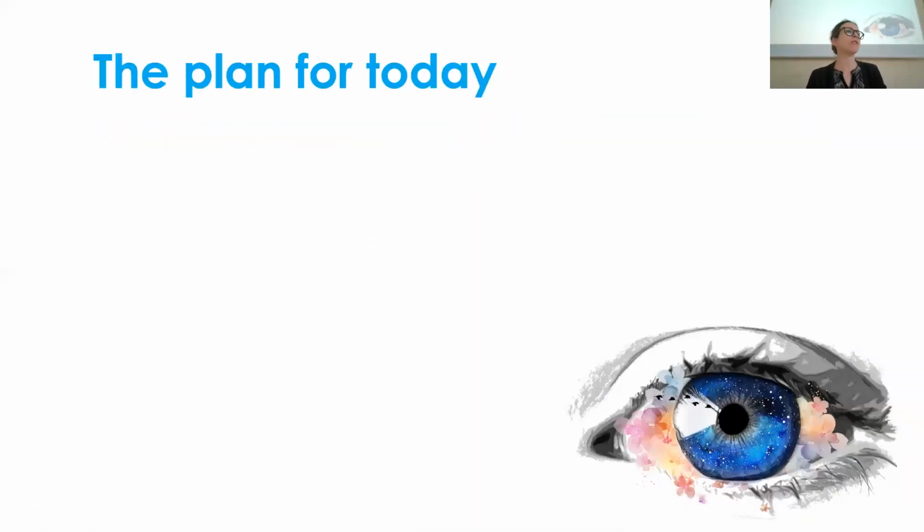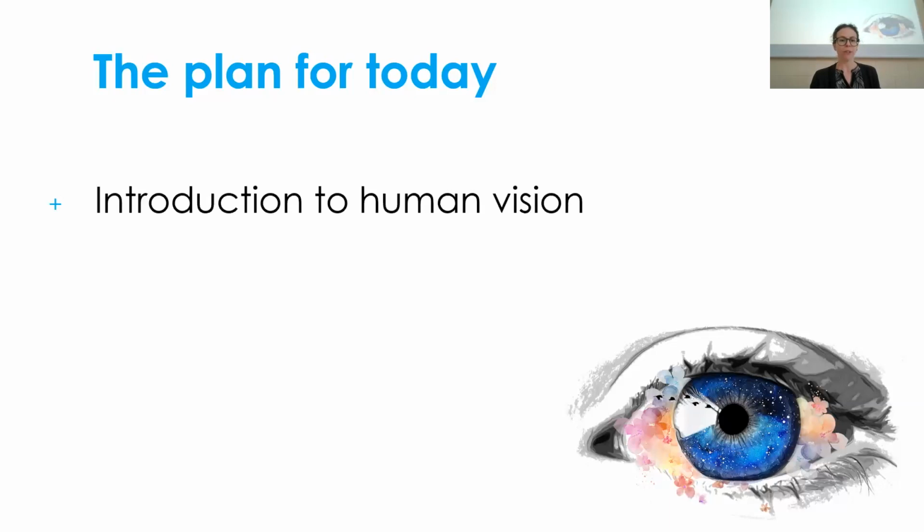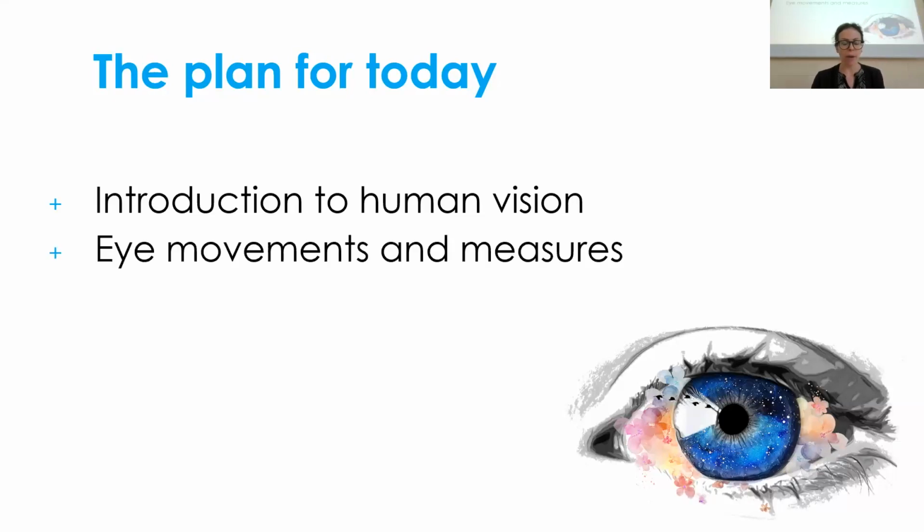To give you a brief overview of the plan for today, which is, first of all, to look at human vision. So we look at things such as the anatomy of the eye, the basic principles of vision. We look at parafoveal and foveal vision, as well as things like the parafoveal preview benefit and the perceptual span in reading. And then go into a bit more technical topics to do with the eye tracker, hardware and software, how it detects the eye and the movement of the eye. And then I will pass on the stage to Agnieszka to talk about eye movements and eye measures.